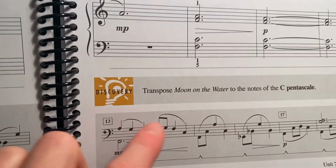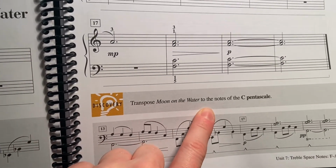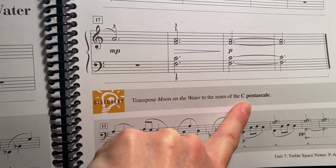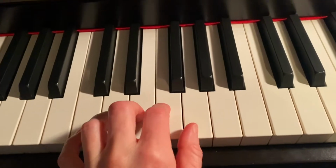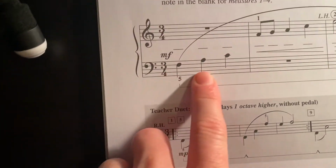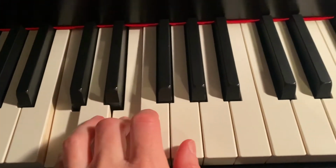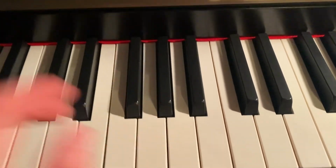If you notice here at the bottom, it gives you an extra little thing. If you like to, you can transpose this song to the notes of the C pentascale. So, what you would do if you were to do that, this is actually an F chord that's been broken up. So, you're going to kind of change it to the C chord. Sorry, right hand.